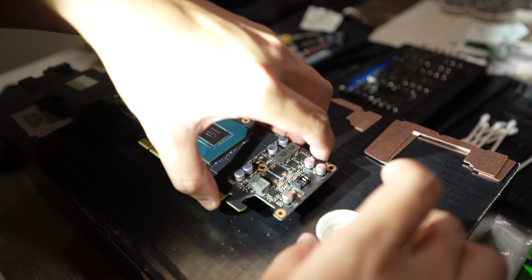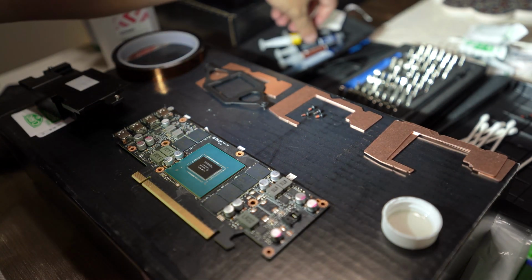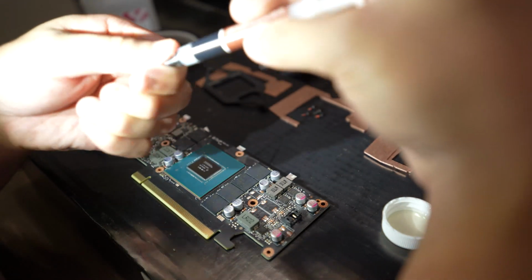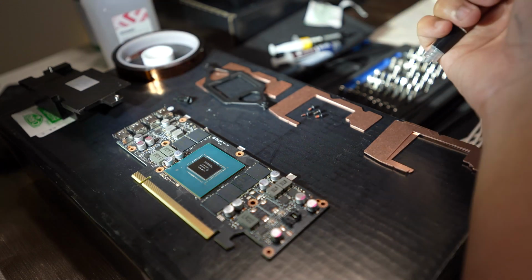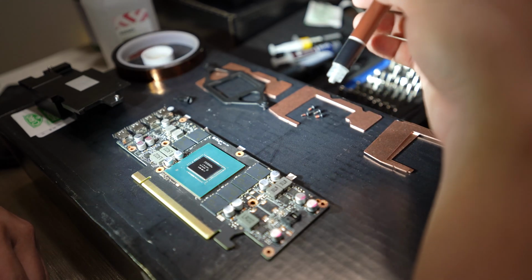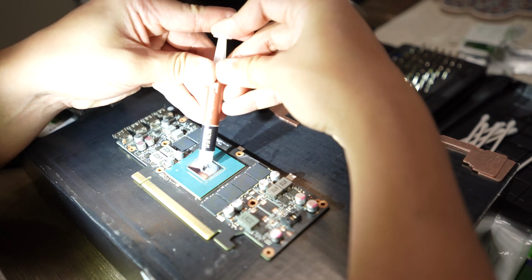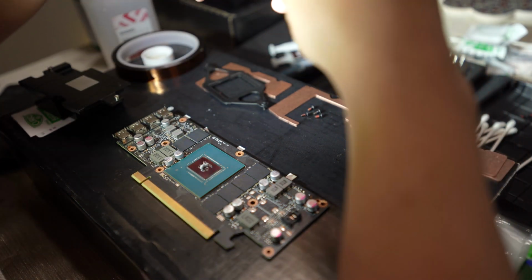Alright, so I'll set the copper plate aside to dry, and then we'll bring back the GPU PCB itself. And then I'll take some of my NT-H1 Noctua thermal paste and put that onto the GPU die. I usually do a little pea size, maybe smaller, because this is a lot smaller than a regular GPU die that I'm used to, like on a 3000 series card when I'm repasting it. So just enough to cover maybe the logo or something on there in the middle, and then when you put pressure down, it'll spread out evenly.